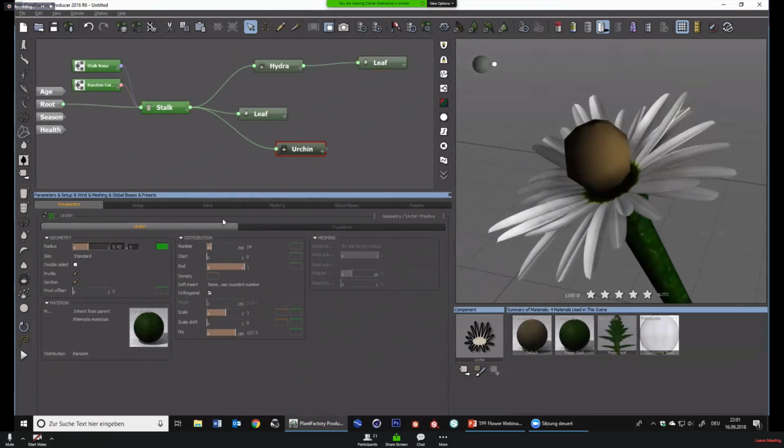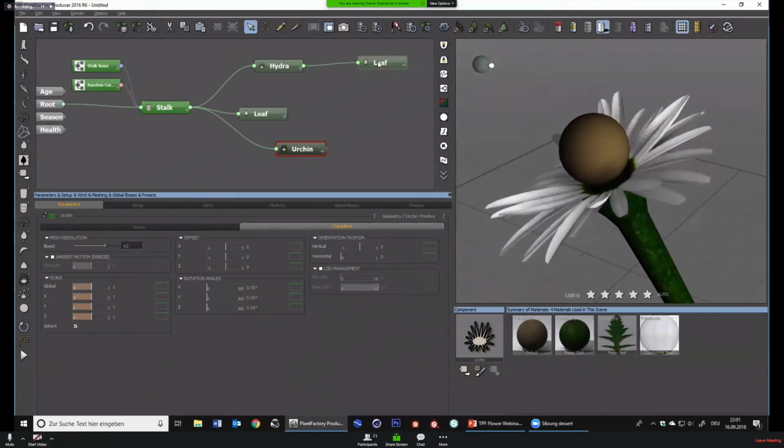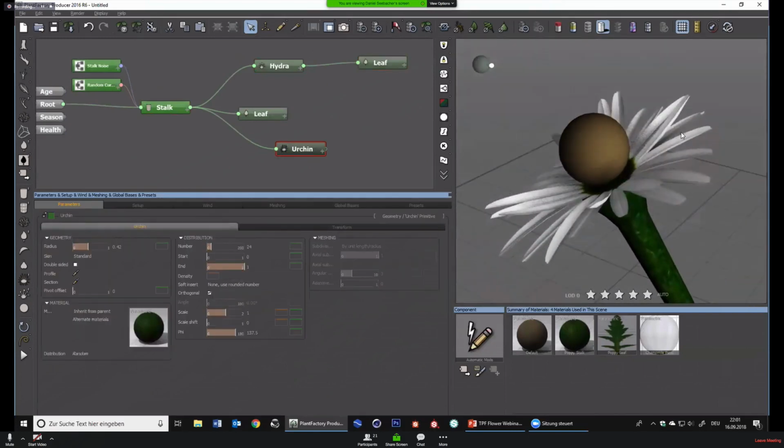Maybe a little further. Okay, so I'll increase the resolution of that sphere. So the Urchin itself is a very special node. It first creates a ball-like shape. So there's also a dedicated ball node in here, but the ball is nothing that you can manipulate. It will always be a round sphere. The only way you can manipulate it is by stretching it and squashing it.